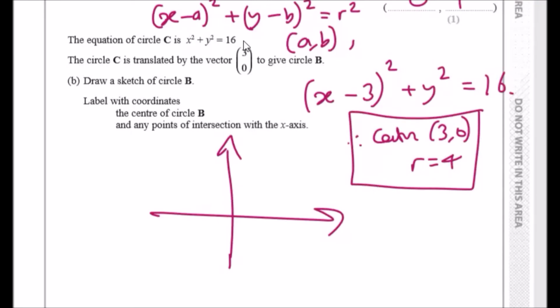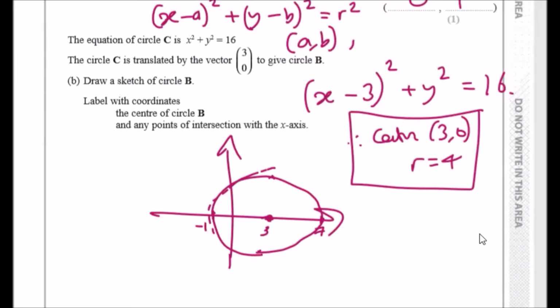This means that our center is going to be 3 to the right, so somewhere here. We know that because the radius is 4, it's going to stretch down to minus 1, and it's going to stretch all the way across to 7 here. So this is just some vertices. We just have to draw a nice circle that curves at the right places. Look how it looks like an oval. So probably use a compass. I'm not sure if you have to use a compass, but probably do it.